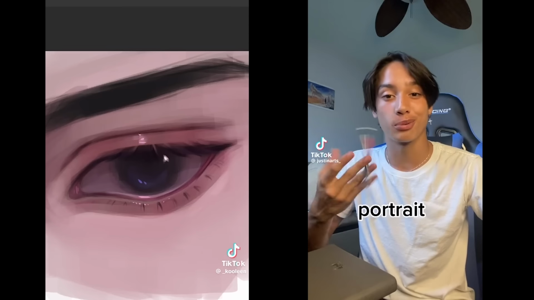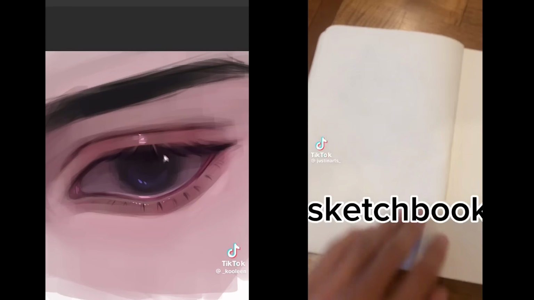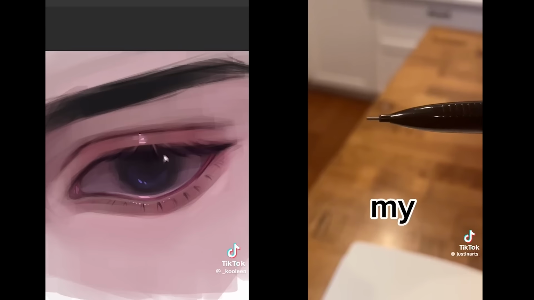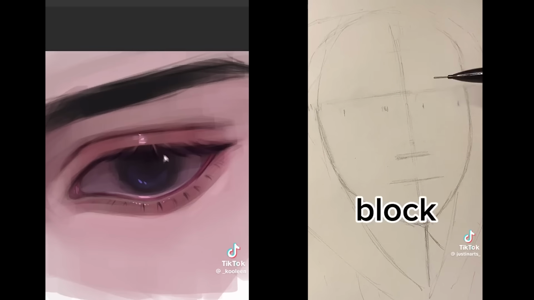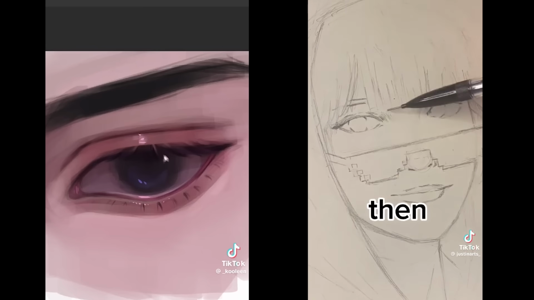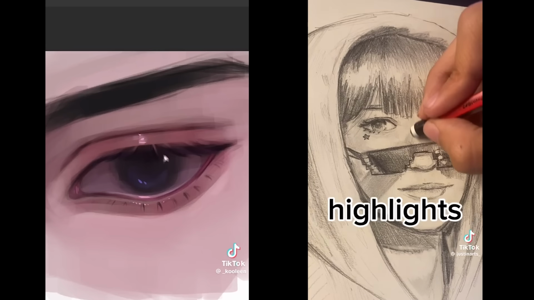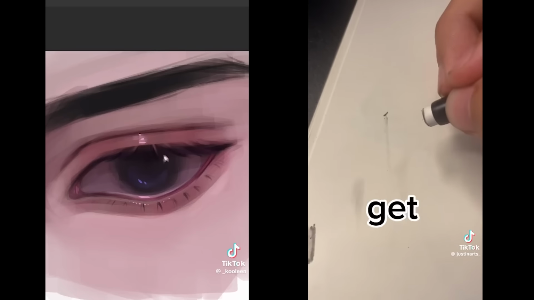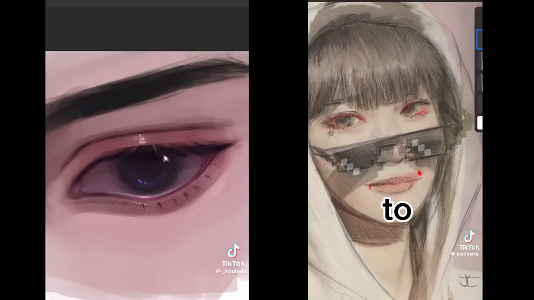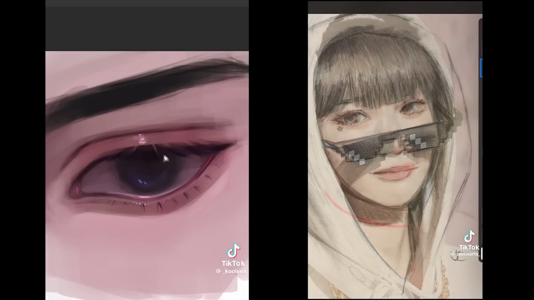Here's how I make a pencil portrait sketch. Let's go. First thing I do is grab my sketchbook, and then I'm going to surround myself by all of the references I found on Pinterest. When sketching, I make sure my lead is really long, and then while I'm sketching, I try to block out all of the facial features on my face. What I'm trying to do is slowly block in the shadows over time, and then eventually I'm going to try to use my eraser for the highlights. And make sure your eraser is clean or else you're going to get those marks. And since I'm not a human printer, I overlay my drawing in Procreate just to see the errors that I made on my reference, and then hopefully I can work on it.